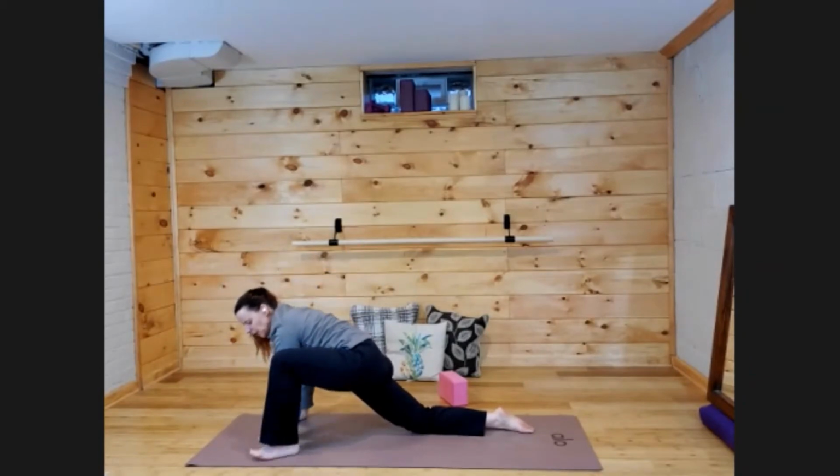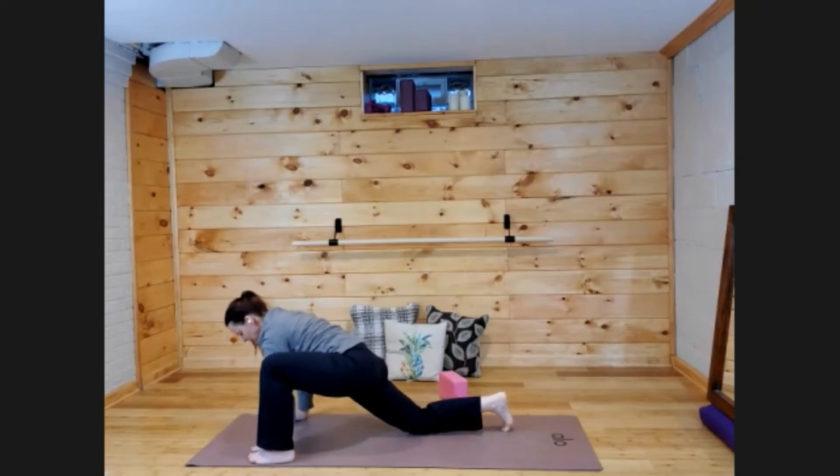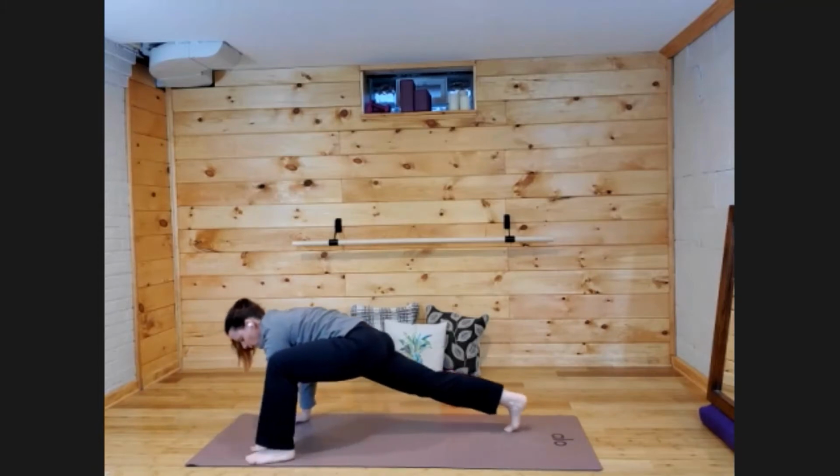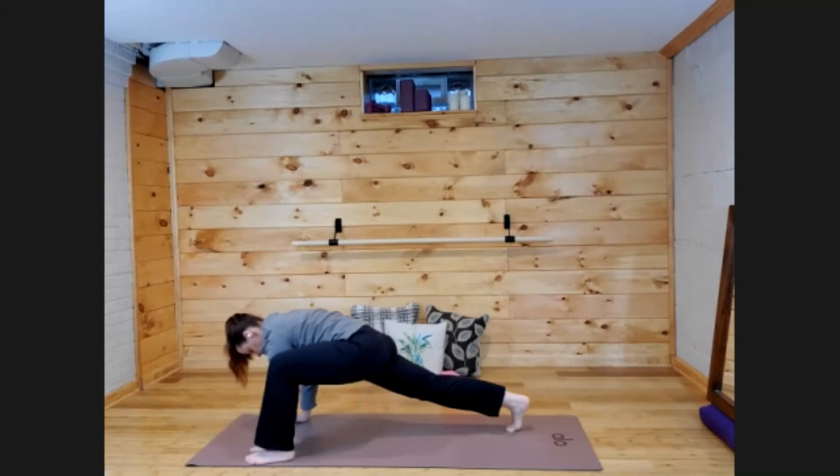Both hands down inside that front foot. Go ahead and heel toe that left foot out to the edge of the mat. Keep the toes pointing forward though. Lift the back knee off the mat. And we're just going to kind of rock around in the hips here. So finding a little bit of strength and mobility through the hips.